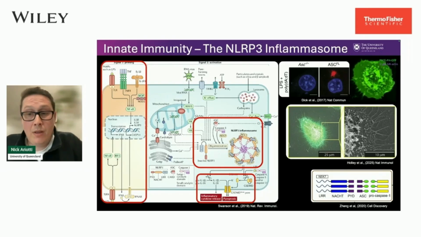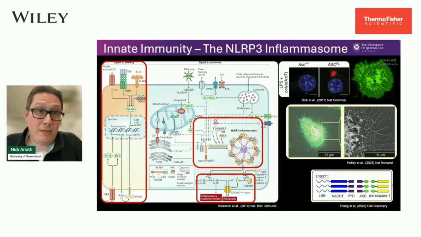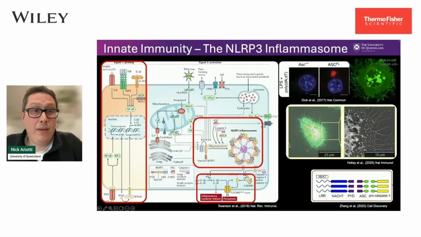Ultimately, the stimulation and activation of NLRP3 results in the activation of the pore-forming protein called gasdermin D, which is cleaved and activated and inserts into the plasma membrane, where it oligomerizes and causes the rupture of the cell in an inflammatory process called pyroptotic cell death. And you can see here, up in green, we have a cell that's undergoing pyroptotic cell death. And just like that, the cell has died.